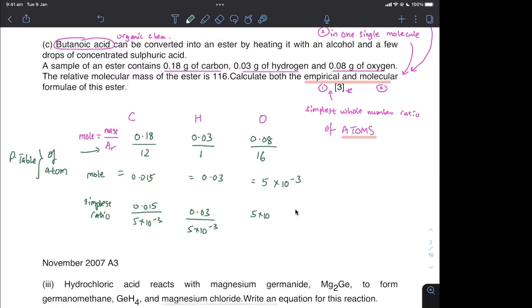The people who will make mistakes in this question are the people who cannot read the number, and you will already have messed up from the very beginning. So this one gave me 6, and what does this one give me? Hang on. Does anyone have any problem keying this into the calculator?